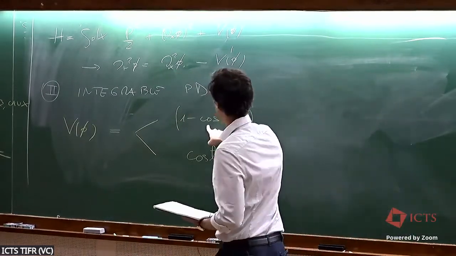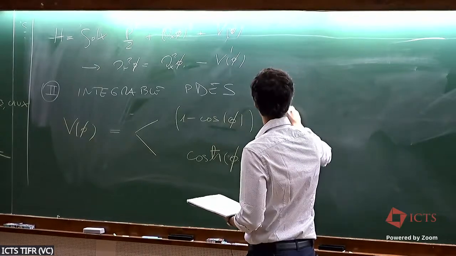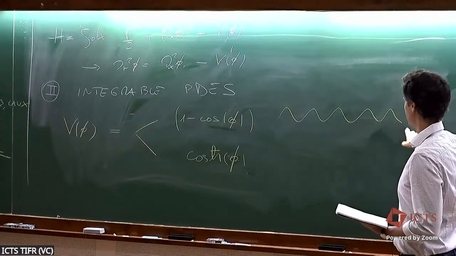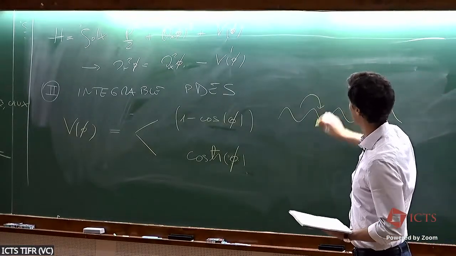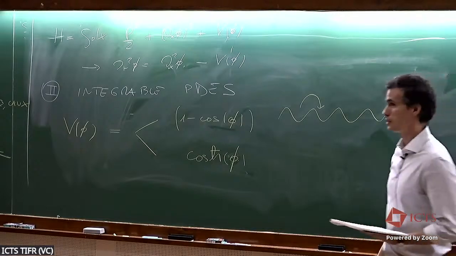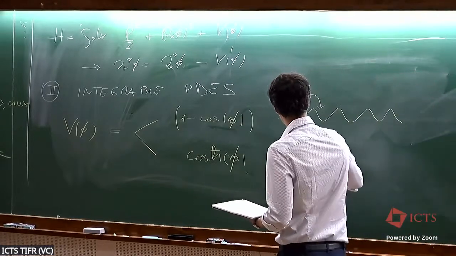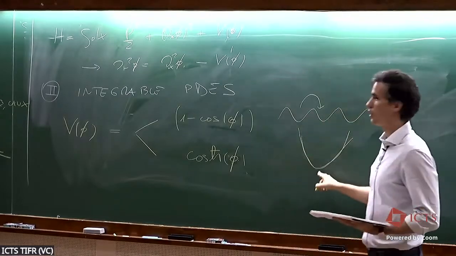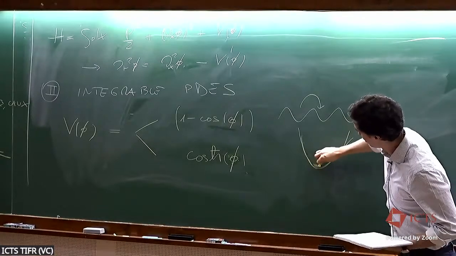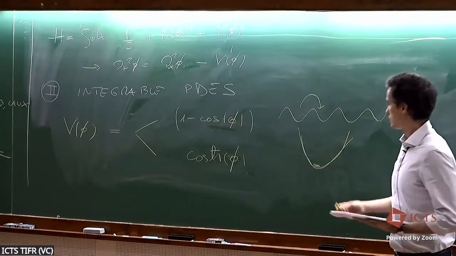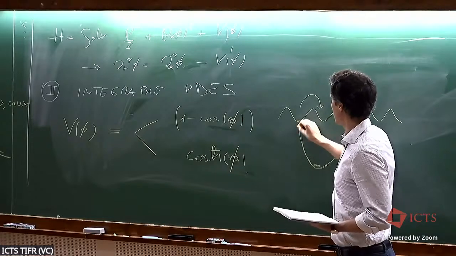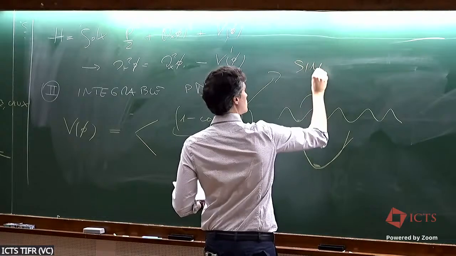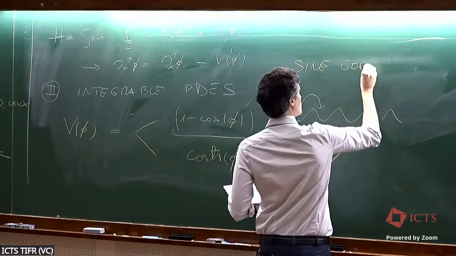Because in this case, the potential is periodic in phi. It means that the potential looks like this. You have a lot of different degenerate minima, and you could have topological solitons separating one from the other. Instead, in this case, you get a very steep potential, but with only a single well. So you're in a situation closer to a radiative case. Since also here you could in principle expect radiation, in the end we're going to focus on this choice here, that is the Sine-Gordon model.